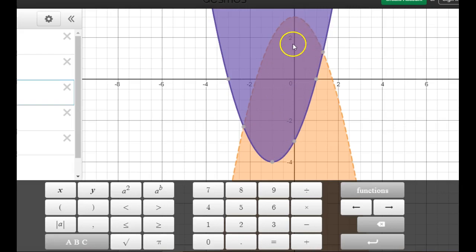So I could pick any point that falls in this area that's double shaded, and it would work for both of my equations. So that's what we're looking at for systems, is what works for both. And anywhere that's in this shaded area that's shaded by both of them will work for both of my equations.